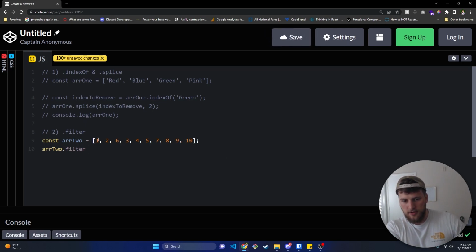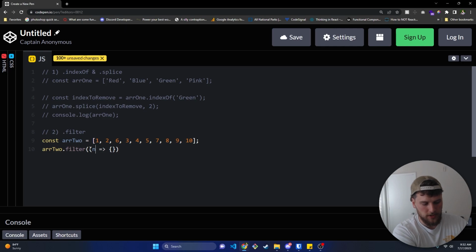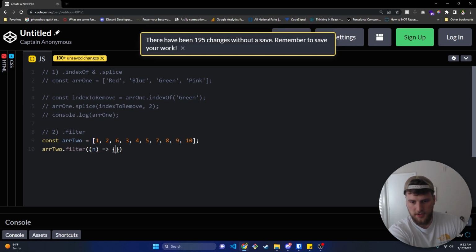And again, anything you use with a dot like this, it's a function, but when we're using it like this, it's called a method. So we're calling the filter method on the array. And this is going to take a variable, we'll use "n" for number, make an arrow function, and then we'll add the little braces here. I guess we can throw in the stuff we need here just to make it less confusing.